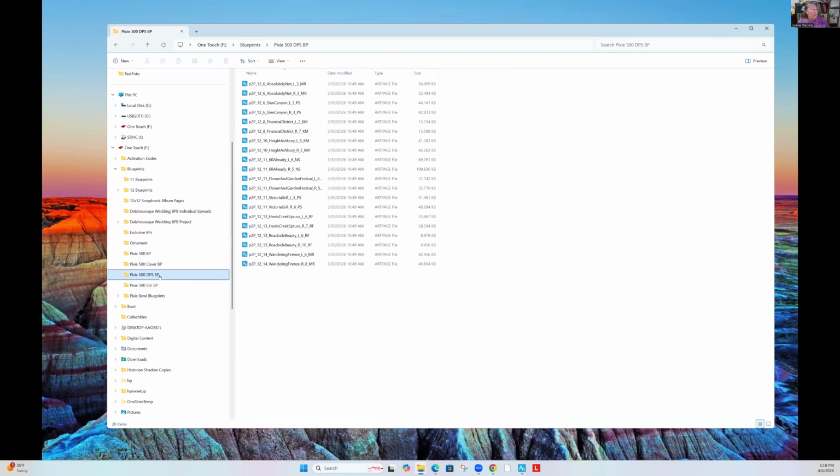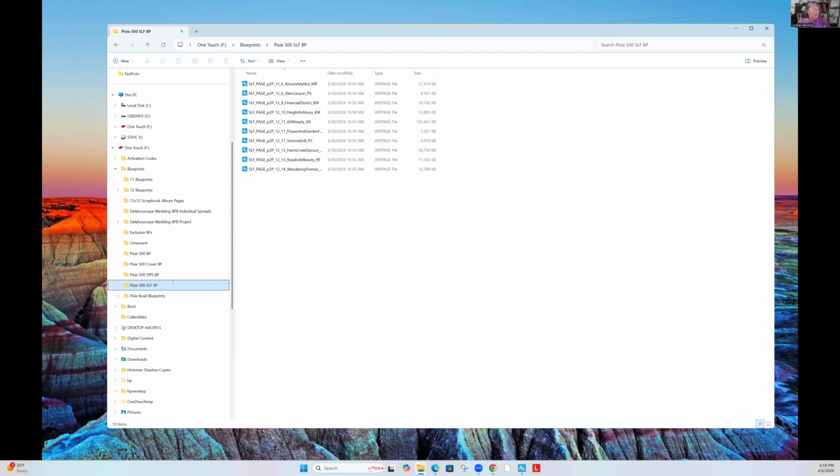These are the double page spread ones. So I've got absolutely not left side, absolutely not right side, and I can go in and I can add something to those if I choose to tag those. And then I have the seamless lay flat ones.